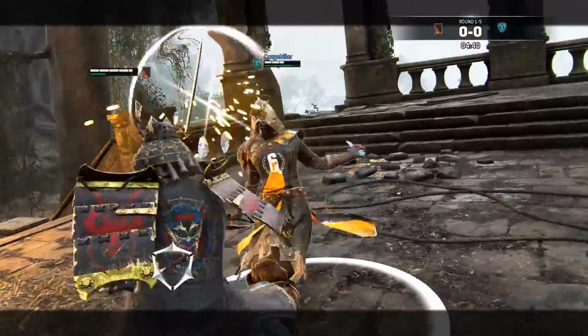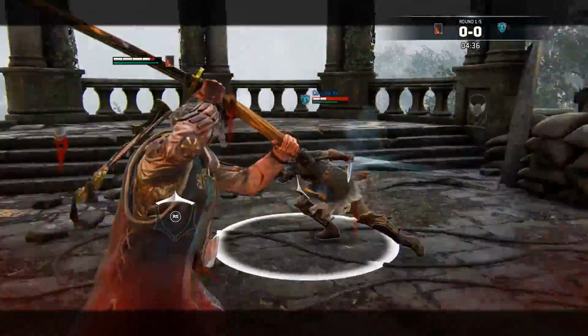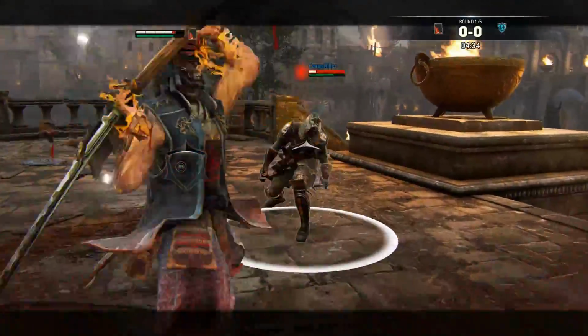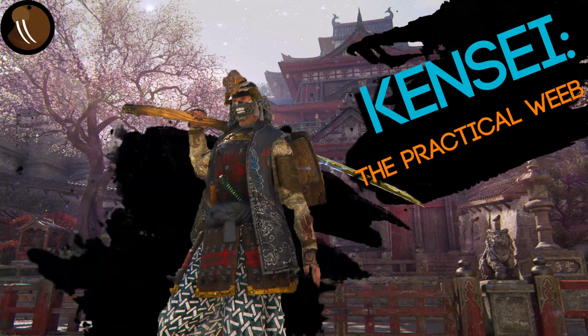As Kensei, you are the tactician of the group. You plan your opposition's moves for them and live in your foe's head so much, you should probably at least be considerate and pay rent at this point. Welcome to Kensei, the practical weeb.